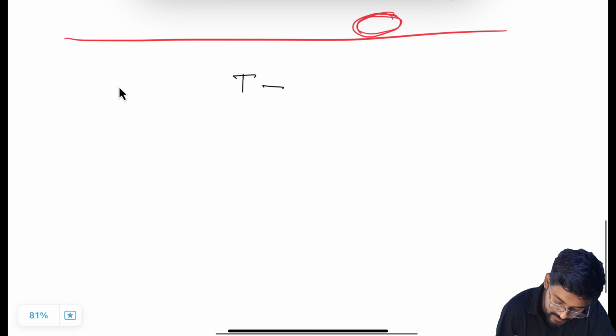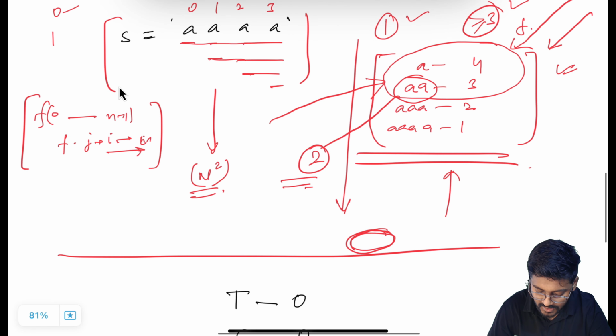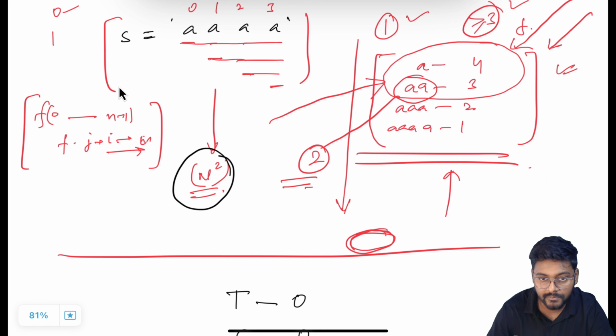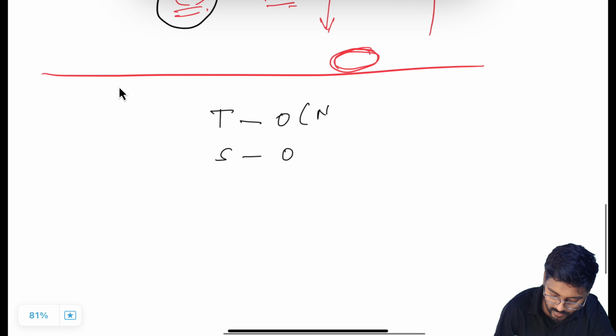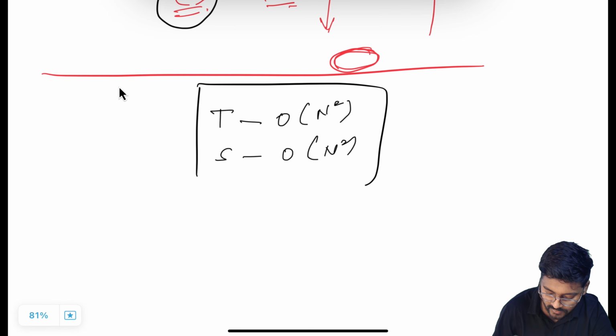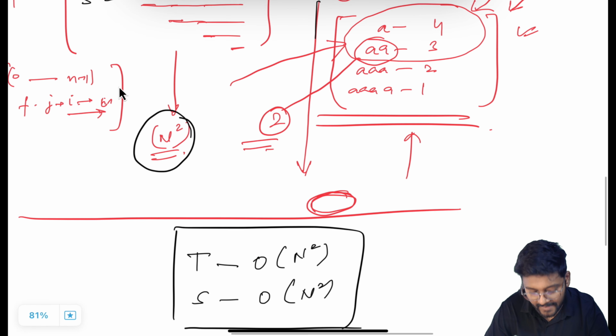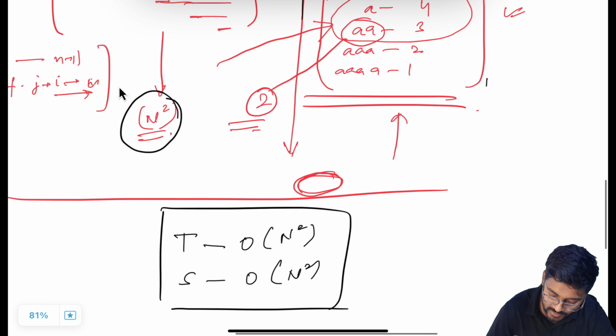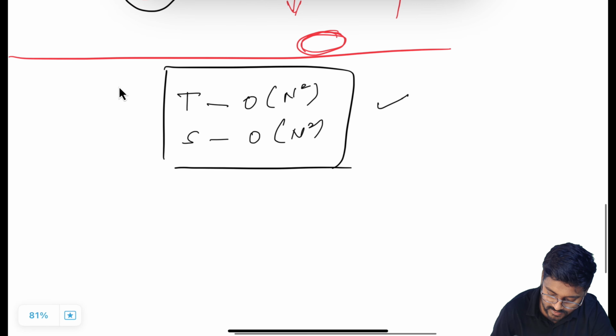So what is going to be the time and space complexity of this approach? Time complexity is, we are capturing all the substrings, and capturing substrings is quadratic time, and then we are doing 1 iteration over the map. So overall it is going to be order of n into n². And same for the space complexity, because we have n² substrings, and all those n² substrings are being captured in the hash map. So overall it is going to be n² time, n² space.